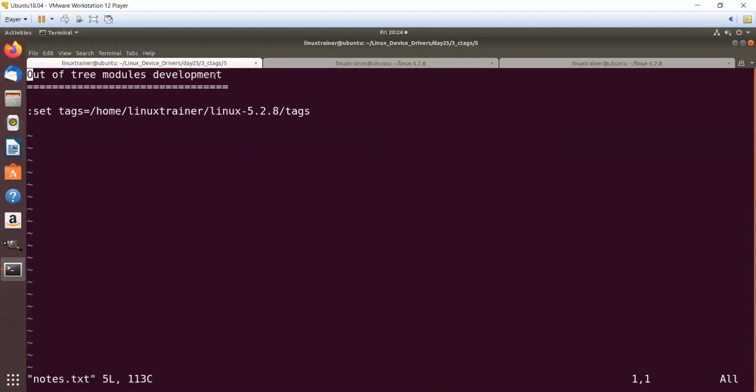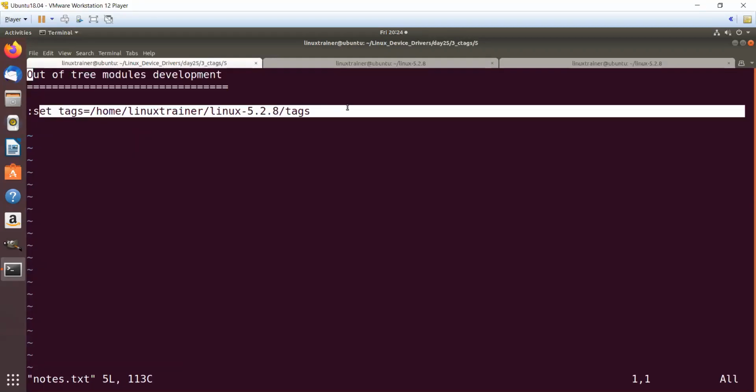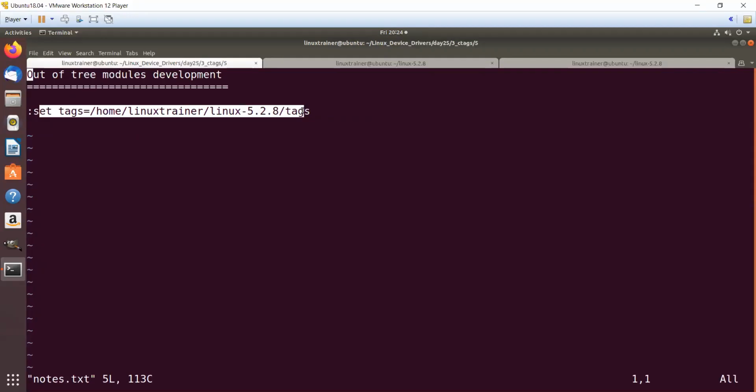Again, for out of tree module development, we have to set which cscope database we have added, by using cscope add. For ctags, we have to set tags like this.